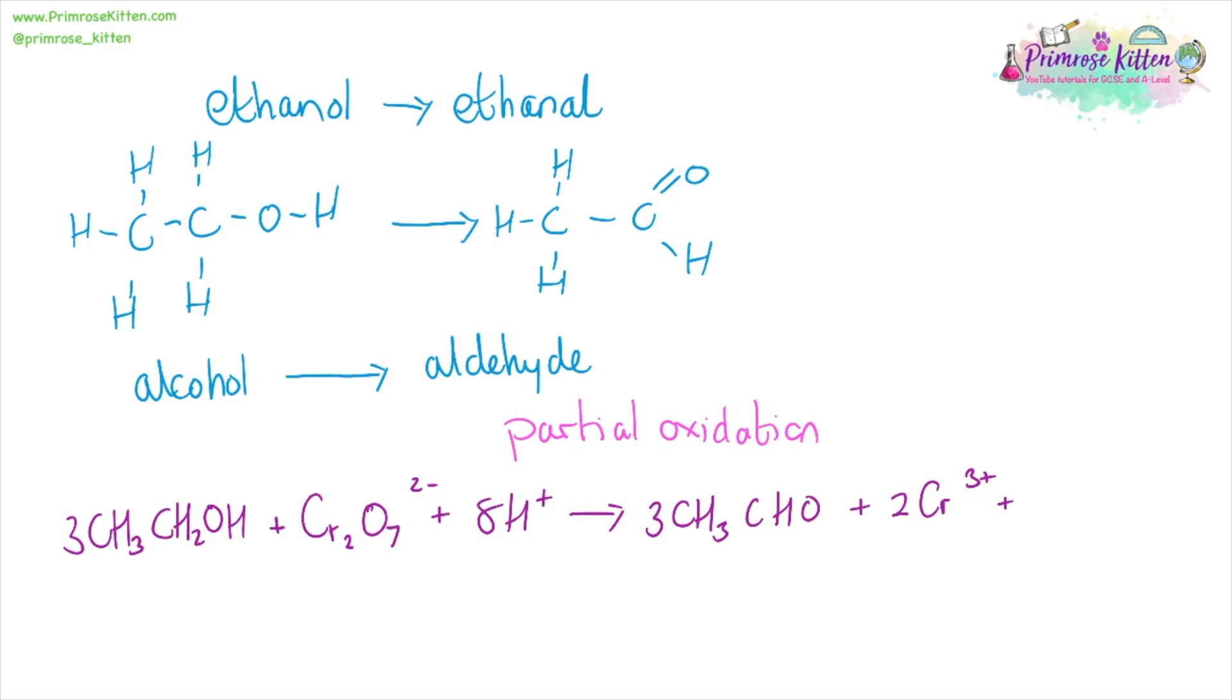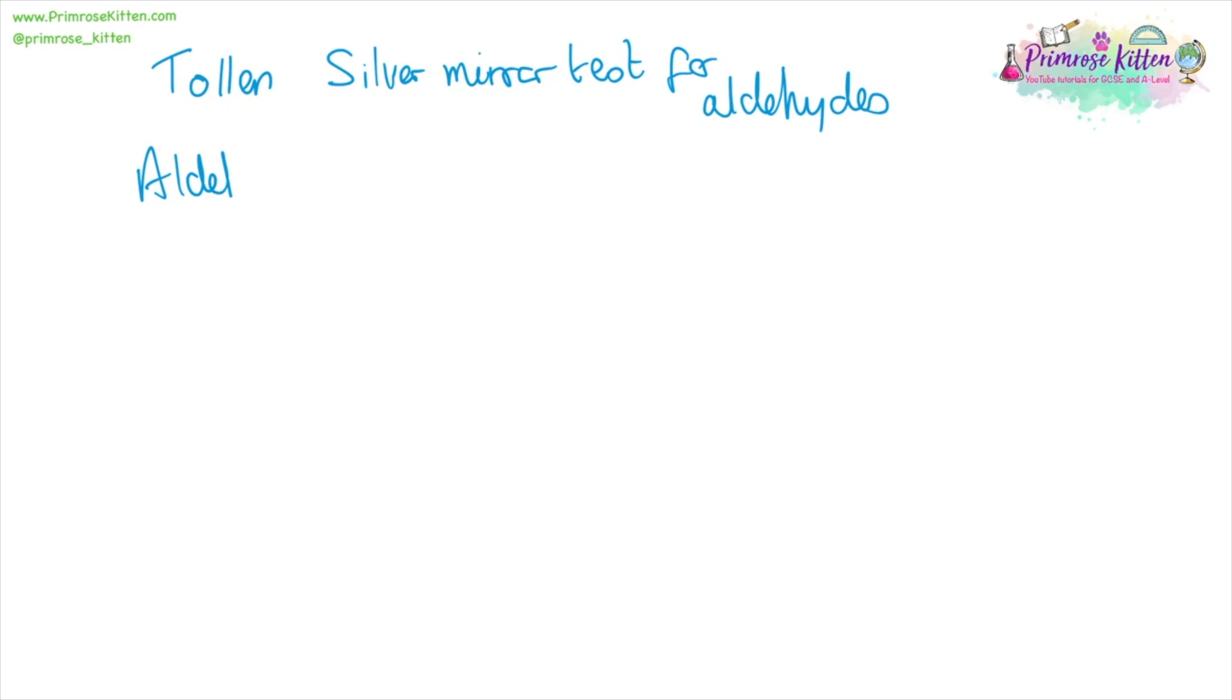We are going to be changing the oxidation state and the colour of the chromium and we're going to be turning those acidic hydrogen ions into water. We can easily show you this by using an O in square brackets as an oxidizing agent. If we put it up here next to the compound, we can see how the oxygen will take away those two hydrogens with acid as a catalyst and take them into water. If we want to check for an aldehyde, then we can use the Tollen silver mirror test and this will only work with aldehydes.